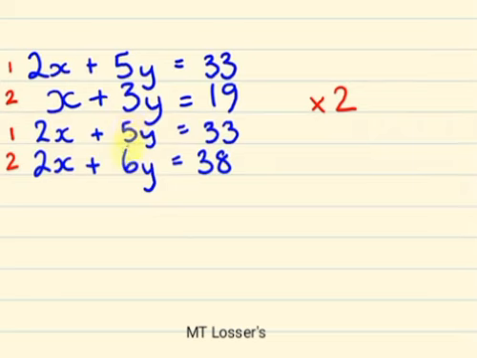So usually what I do with this, and this is just something you get used to, the one that has a smaller coefficient here, you change all of these into minuses. I'll show you what I mean. It's the same as timesing this by minus 1. If you were to do this times this entire equation by minus 1, this would become minus 2x. This here would become minus 5y. This here would become minus 33.